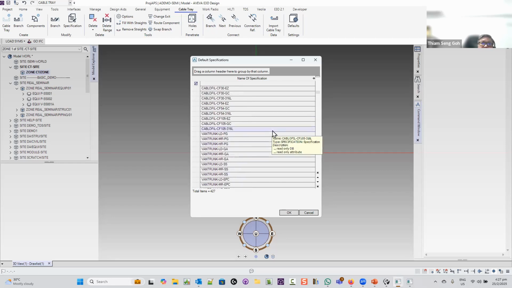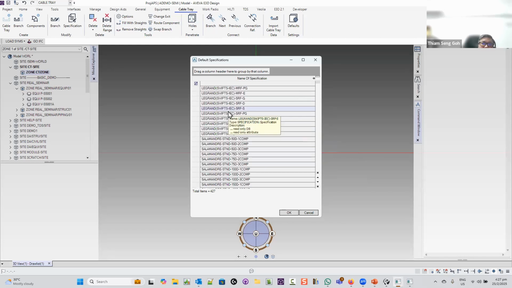Okay, so let's do a Ventran then. Okay, so these are the, oh, so many specs. So these are all the standard specs that are inside the system. So I don't know which is the best to use.